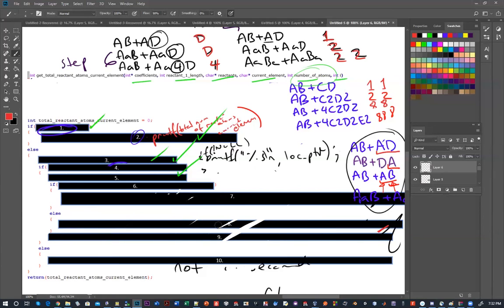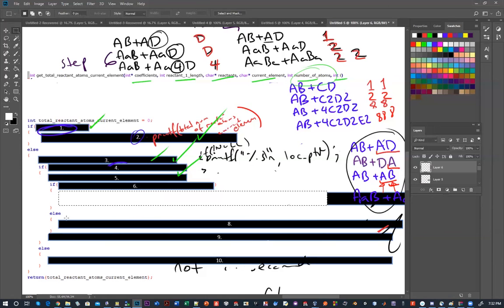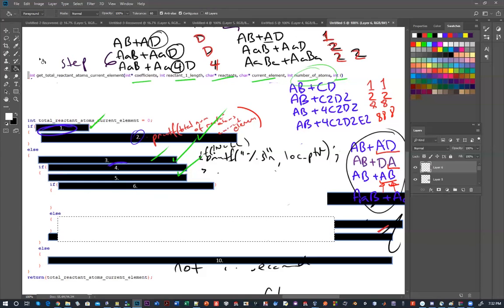And what I do now is, inside of 7, inside of 8, inside of 9, I would basically do just a printf.